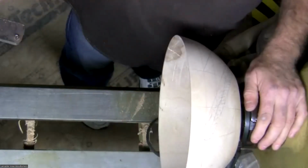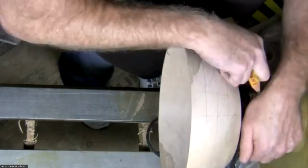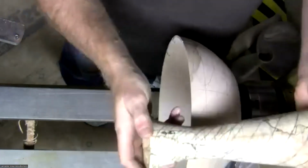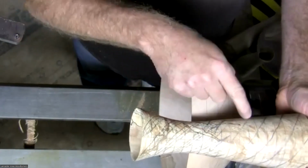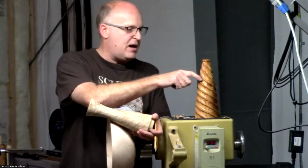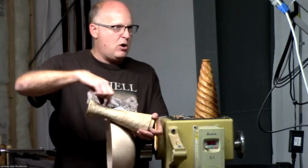What I usually end up doing is once I have my lines, I will bring an eraser in and erase the lines I'm not using, just so it doesn't confuse me. Because when you're dealing with a piece like this, where you have all these different lines, it will get confusing up on the top when I go from doing one of these spirals to one of those spirals because I'm changing how I'm carving out.